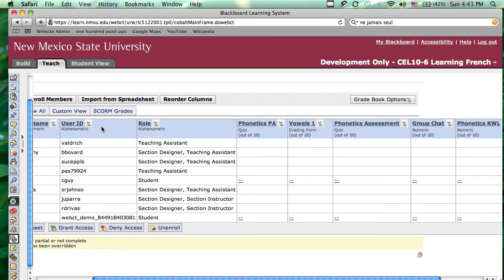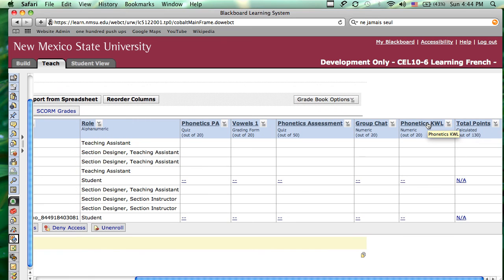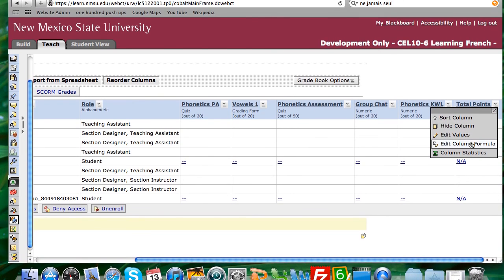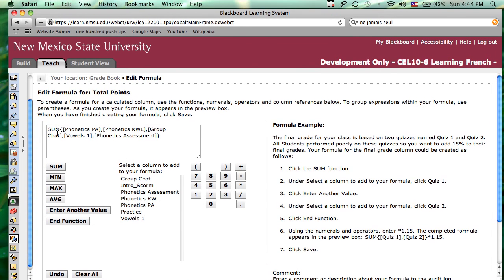And usually, like I said before, I don't use the assignments and the assessments that are built into Blackboard, so usually I actually have to go in and add my own columns to the gradebook. So that wasn't an issue. The only one I actually did add in is this one right over here, the group chat. The rest of the actual columns in my gradebook were assessments or assignments that I created using Blackboard. So for the calculated column, of course, since we had to do that, I just did a sum of the total points, show you over here, just sum, and then I clicked in all the activities that I did.